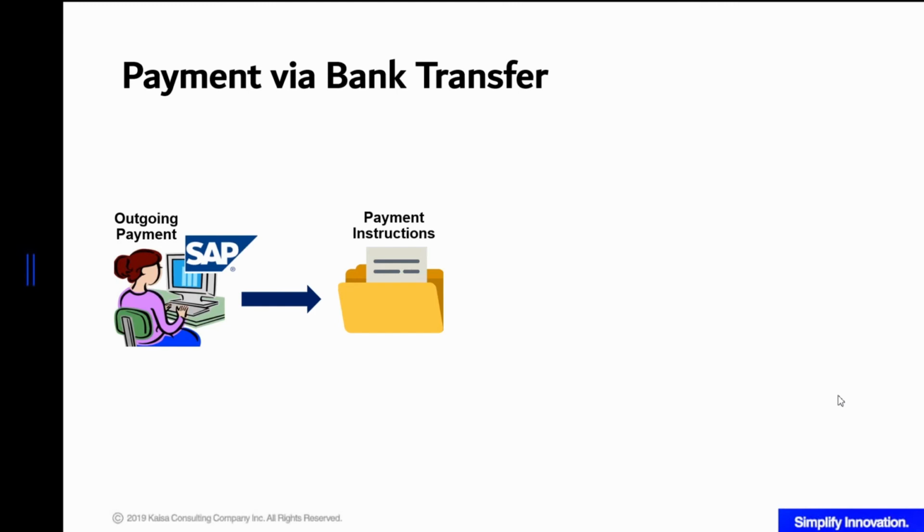This is actually where our service will come in, to provide you a relevant program that will be able to download the payment instructions file in accordance with the bank file layout. Each bank has its own file specifications. So during development of this program, it is imperative that we are able to properly coordinate with the bank in terms of getting the complete details on the file specifications. So this will be a collaborative effort between the business user, of course, with the assistance of the FI consultant, and the bank, usually from the bank's IT department.